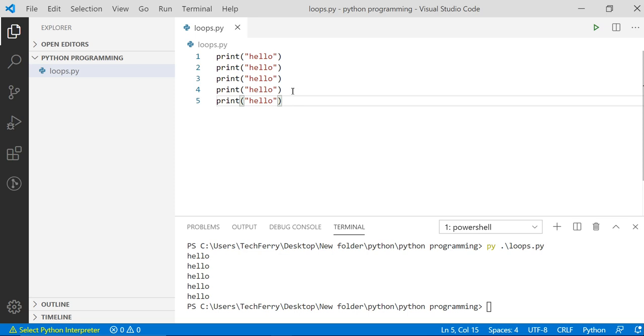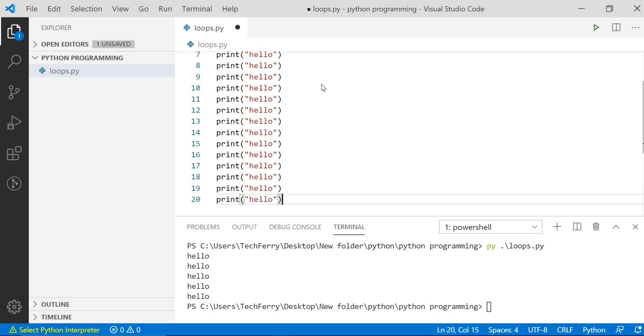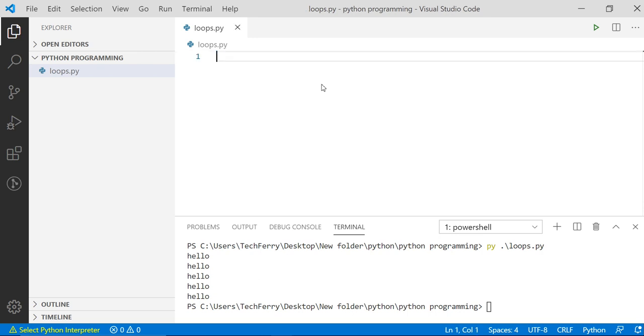But what will happen if I have to print this same statement 1000 times? Again I have to write the same statement 1000 times, if I do not use a concept which is available, which is a loop. So in this video tutorial we are going to talk about the while loop. First, I'll try to display the hello keyword 5 times with the help of a while loop. So first of all, we will learn about the syntax of the while loop.